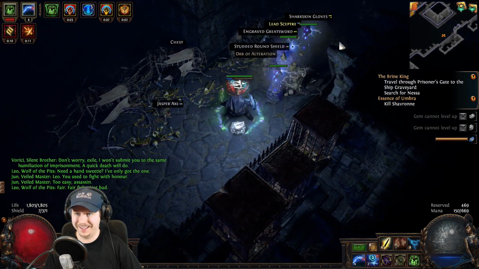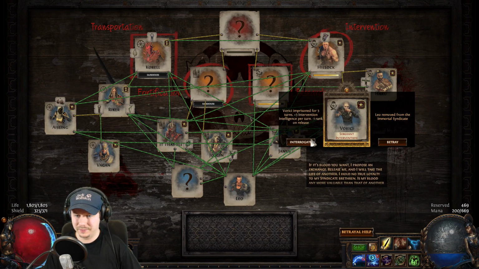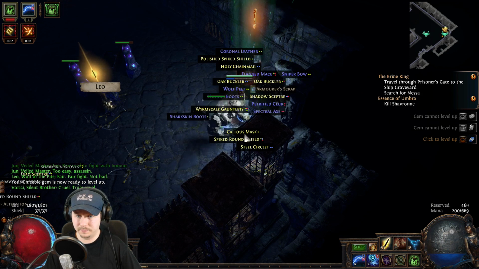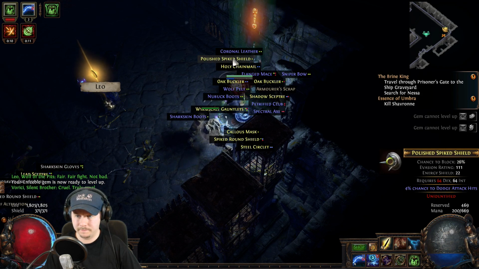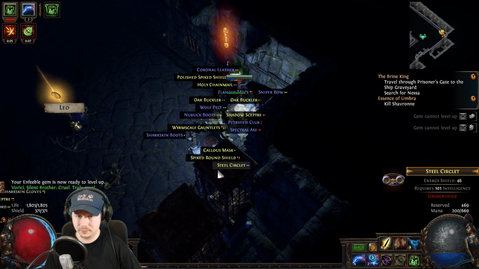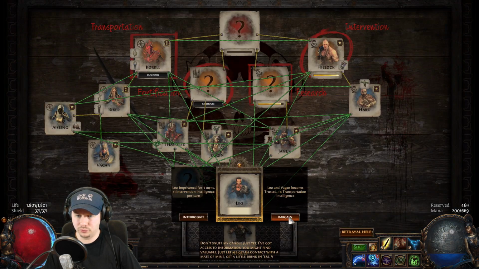Just run away. That's the tactic. If it's blood you want, I'm not betraying. Like this. Yeah, basically a loot filter. And unless I see rings, there's little reason for me to grab even more of this stuff.